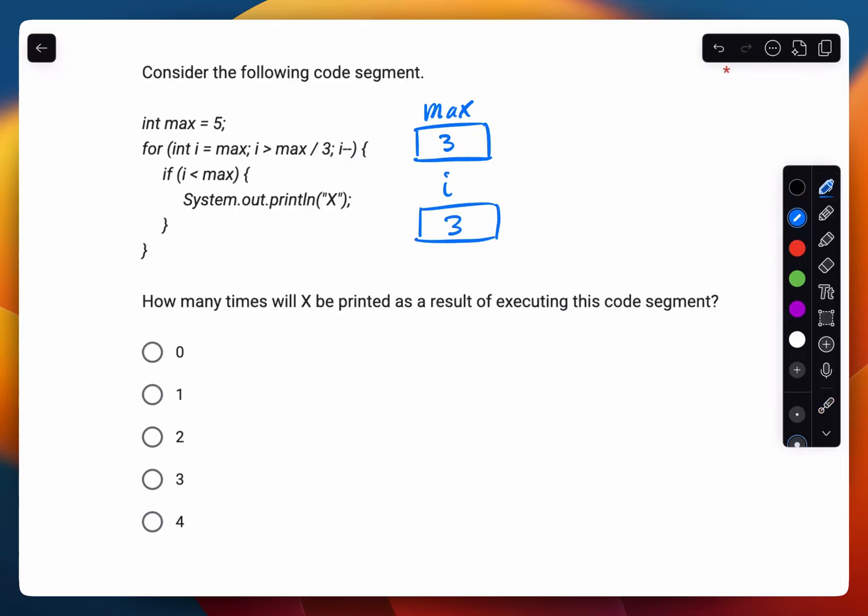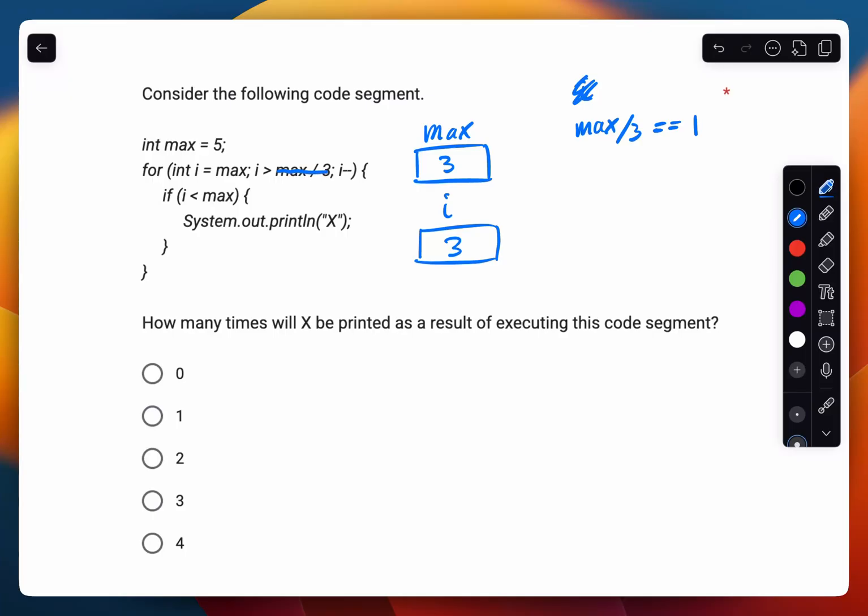It's worth noting that max divided by 3 is equal to 1, so we can erase this and write the number 1 there. So: for int i equals max, i greater than 1, i minus minus. We're going in reverse here, but it doesn't really matter. If i is less than max, then we're going to System.out.println x.